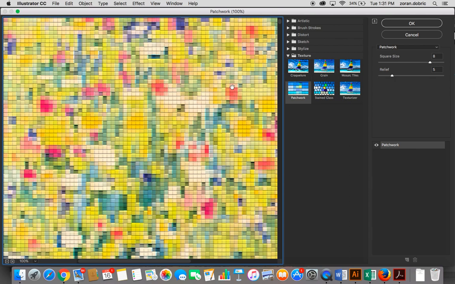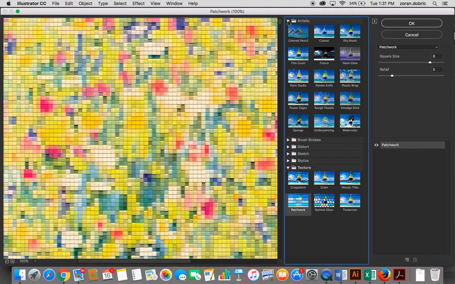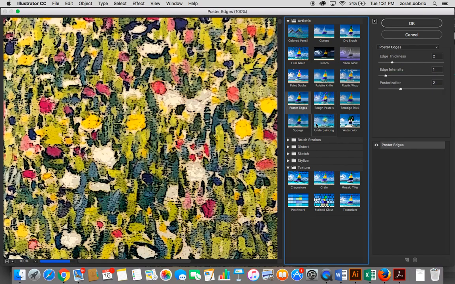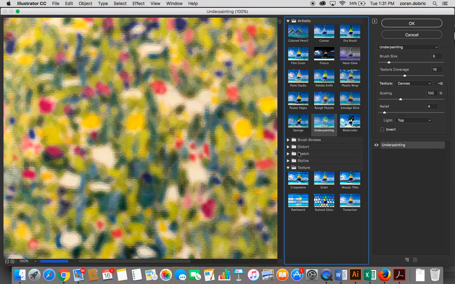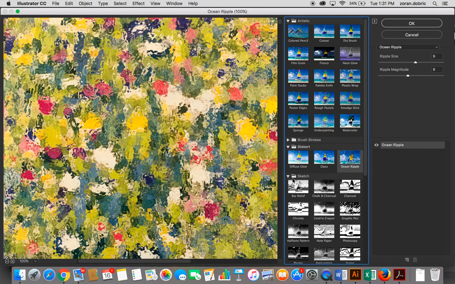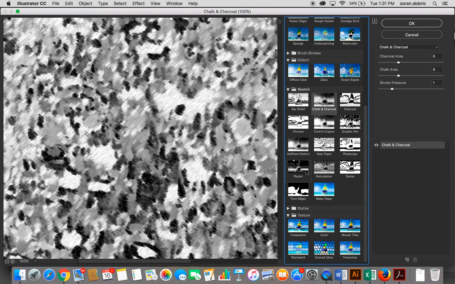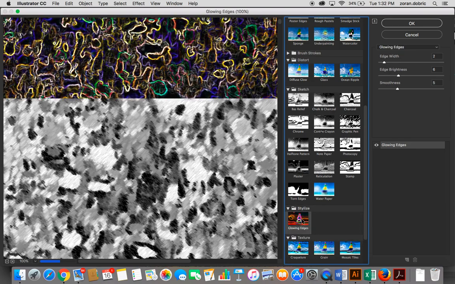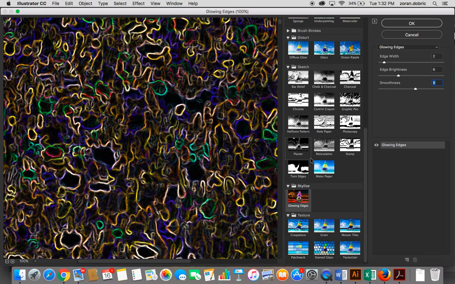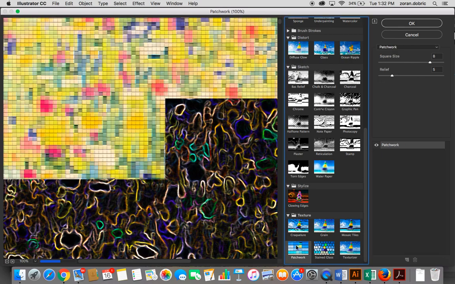So this is going to show you a little preview of your artwork, and then on the side you're going to see a lot of different folders. If you click on each, it's going to give you a preview of what specific filters look like. So you can click on any of them and play around. You will also notice that some of them have additional options that you can change on the right side. But for me, I'm going to use the texture folder and I will click on the patchwork.